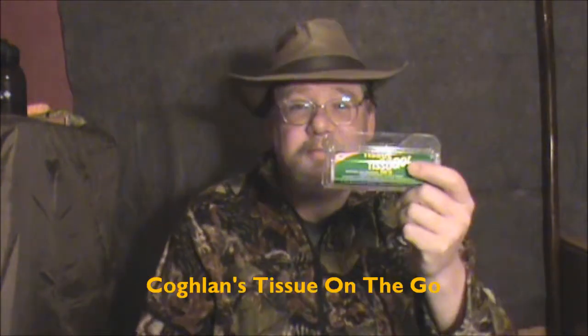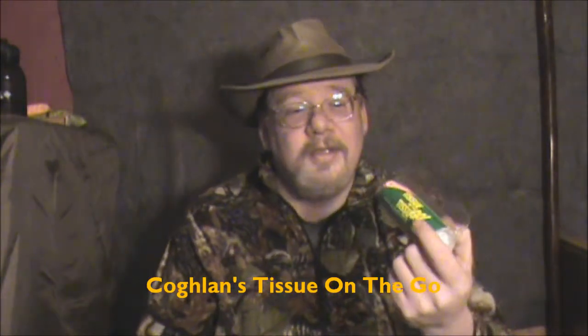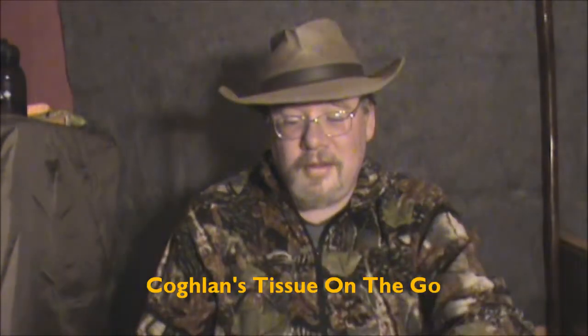You pick these up. This is one of your options. This is tissue on the go. It's basically a small portable toilet paper roll. Good for a few outings. You can pick them up also in the travel kit section of Walmart, because tissue paper is important. I know some guys don't use it, some guys do. That's your personal preference. If you want to wipe your butt with pine cones, be my guest. I am not of that mindset.